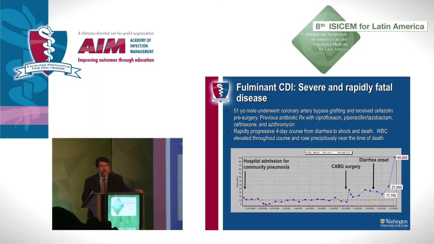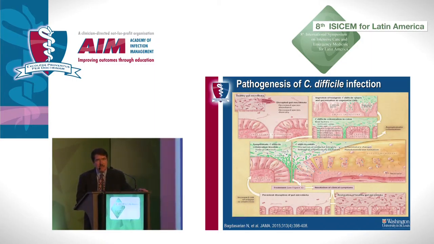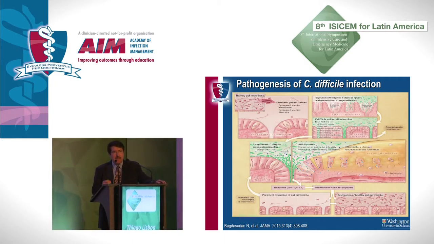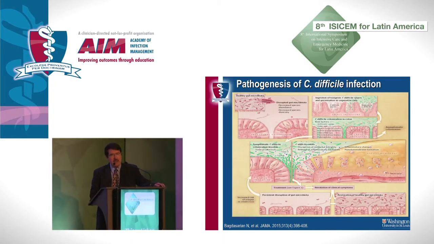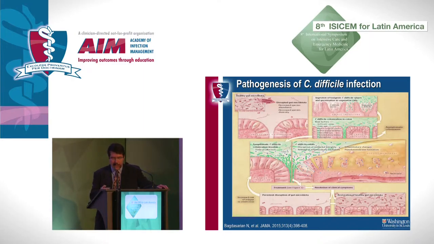This is a devastating problem for patients when it occurs because it's unexpected. We know that the pathophysiology of this syndrome has been well described. This is a nice review article that appeared in JAMA recently, highlighting that this is a toxin-induced syndrome. Spores enter into the GI tract, they sporulate, and the organism interacts with the innate immune system of the host. Depending on the intactness of that immune system, infection can occur locally, overwhelming local defense mechanisms, resulting in the clinical syndrome of C. difficile. And if the infection is not treated correctly, recurrences can occur.